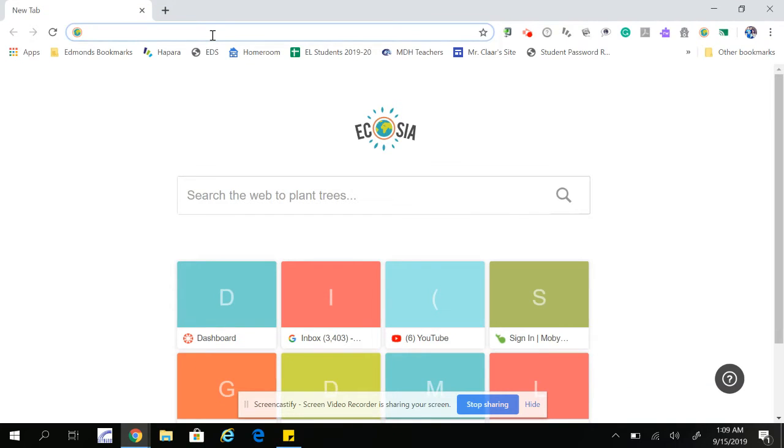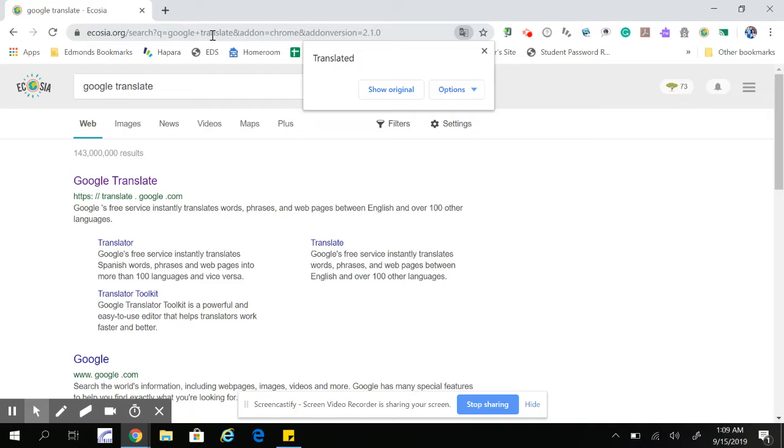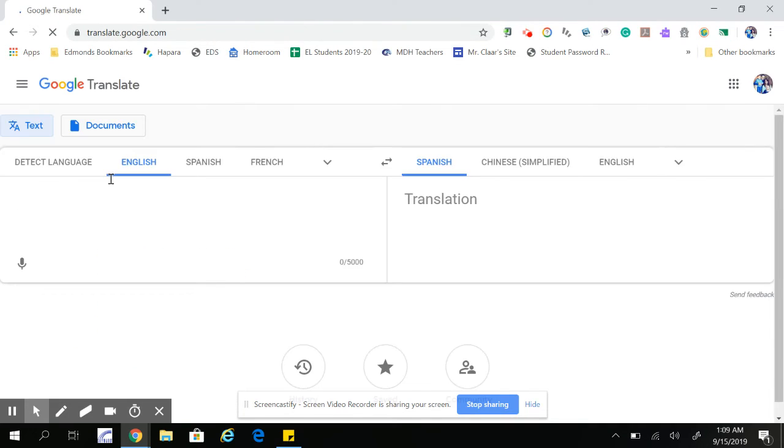Let's talk about using Google Translate for conveying simple oral instructions in the classroom. Just simply type in Google Translate. Sometimes your computer will give you different versions, but I tend to like to use this one. You do want to make sure that you have the mic icon in the corner of the box, or this method won't really work. So once you're ready to give instructions to students, simply click the mic icon.